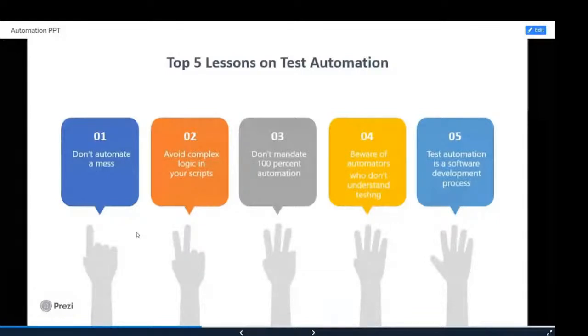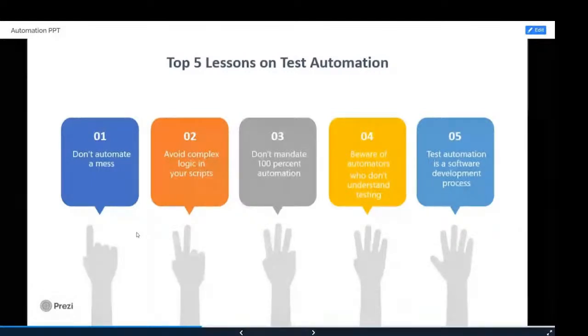So, if you want to become an automation tester, first you need to be clear about the testing concepts. What is the smoke suite? What is the regression suite? What is the agile model? What is the waterfall model? You need a basic understanding of the testing concepts, the minimum terminology of testing.